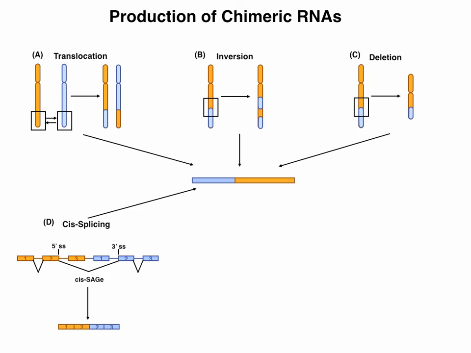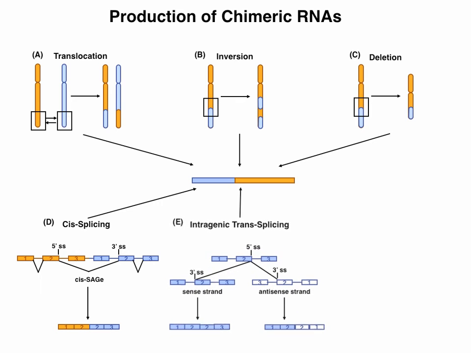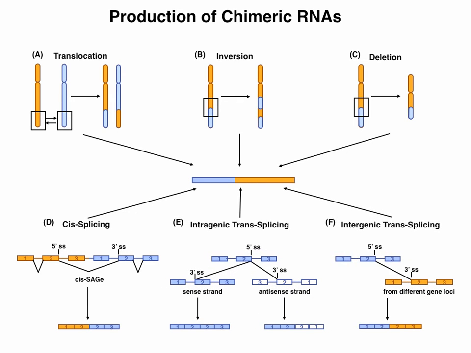Trans-splicing is another non-canonical splicing process from which chimeric RNA can be generated. Unlike cis-splicing, trans-splicing joins exons of two primary RNA transcripts together. There are two types of trans-splicing based on the source of primary RNA transcripts: intragenic and intergenic trans-splicing. Intragenic trans-splicing takes place between two copies of primary RNAs transcribed from the same genome locus. Intergenic trans-splicing takes place between two precursor RNAs transcribed from different gene loci. One example is the JAZF1-SUZ12 fusion.